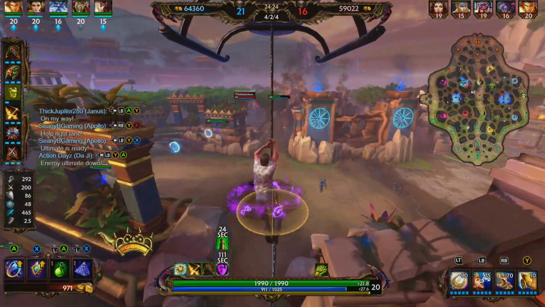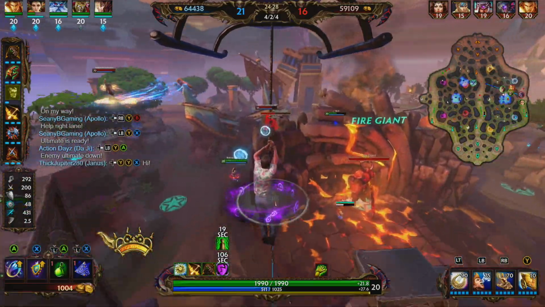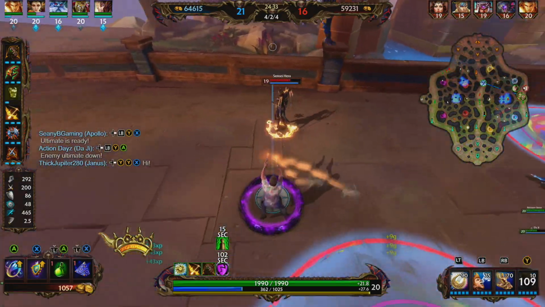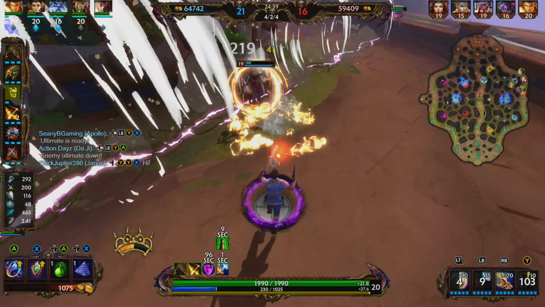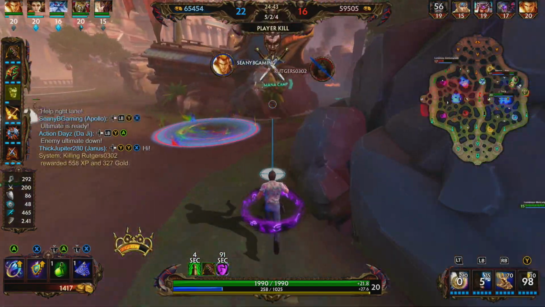Enemy ultimate down. The music on the ult, love that music. Enemy Apollo ultimate. We're going to land on the squishy, land on Hera, get our one off. Miss some basic attacks, land some basic attacks, but mostly miss basic attacks. There's a shield from her. We're able to get the pick onto the Hera. Now we're going to rotate to the rest of the team.